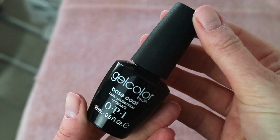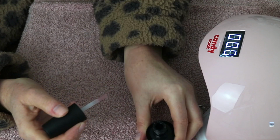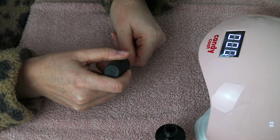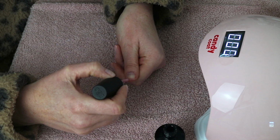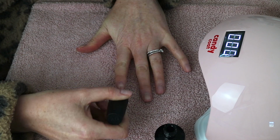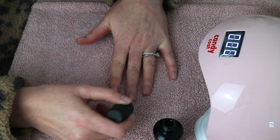Now it's time to apply your base coat, ensuring you go over the whole nail bed and cap the edges, which means running the brush over the nail tip. Just use what's left over on the brush, there is no need to pick up more product. And then the base coat only needs 10 seconds to cure, so I do one hand then the other.